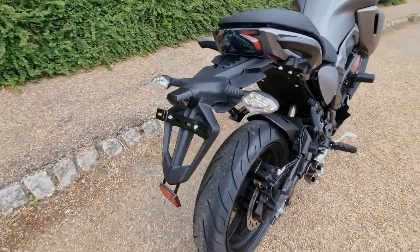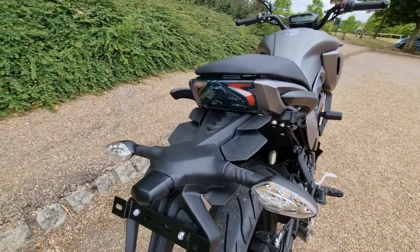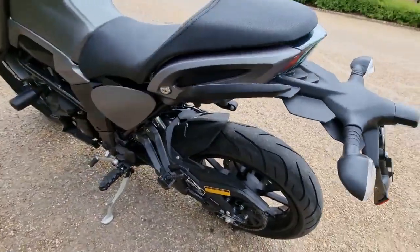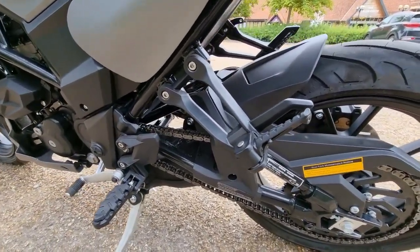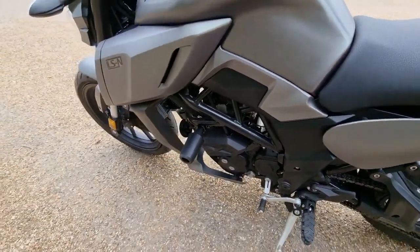Round to the rear, LED indicators. Nice high LED stop light on this, just set off with that tail tidy. And then just checking out how big that sprocket is on the rear of the bike. So it does pull through the gears very, very quickly to get you up to speed.